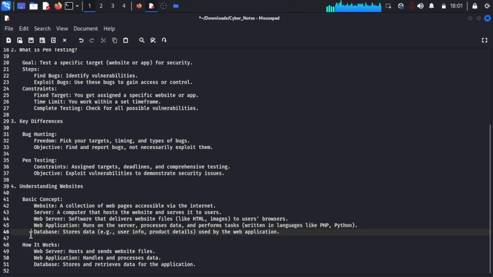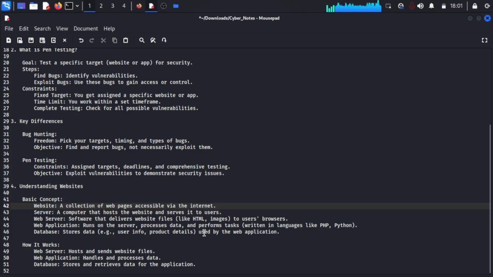So database: it is the main storage part of the application. When we use a web application on a server, the web application only processes the data, and the server hosts and serves it to the user.